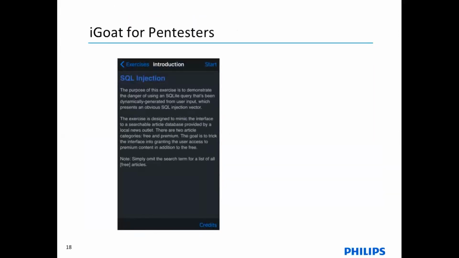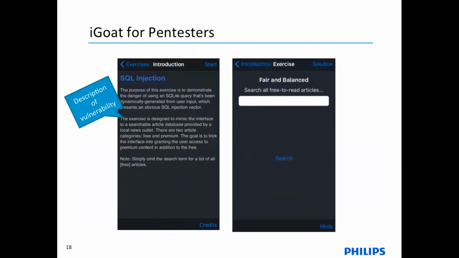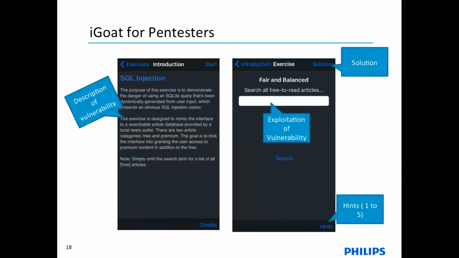So if you select any of the vulnerabilities from iGoat, let's say SQL injection, the first thing is the description of the vulnerability. You will have all the details, like what this vulnerability is, and references for it. Then the next step is you will manually exploit that vulnerability. And while exploiting, if you get stuck somewhere or face any difficulties, we have a hint section here with hints from level 1 to level 5. At the end, we have the solution, where you will learn how to defend and also how to solve the challenge.